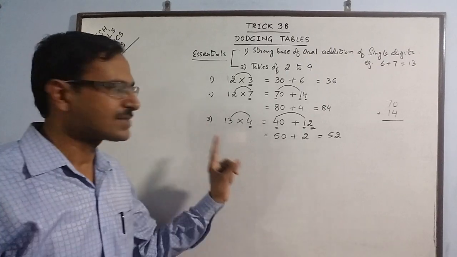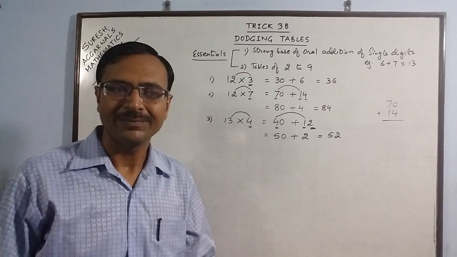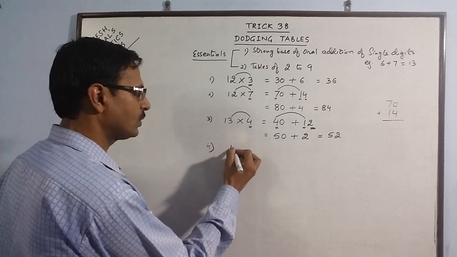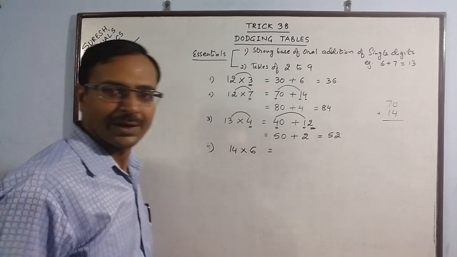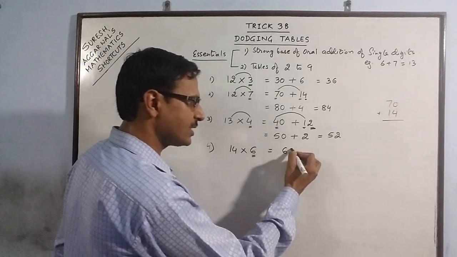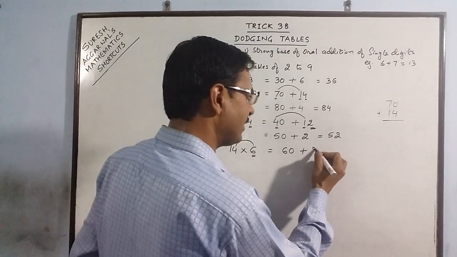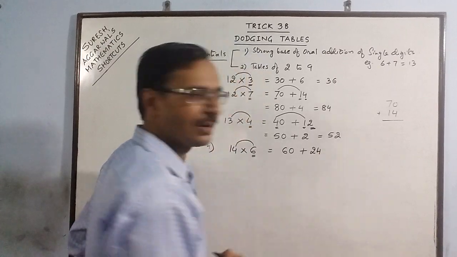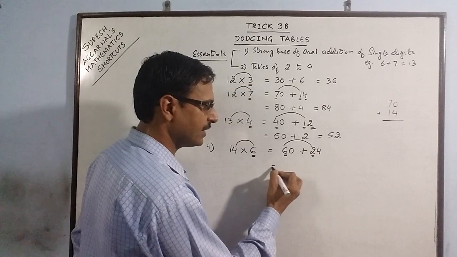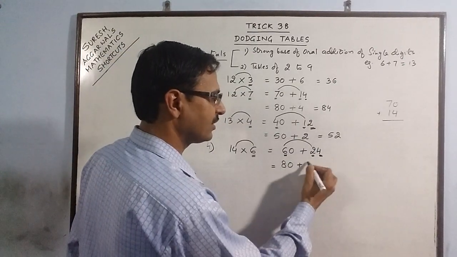Let's take a bigger example: 14 into 6. This number is 6, so we put a 0 and multiply 6 by 4: 6 fours are 24. Now tenth digits: 6 plus 2 is 8, put a 0 and add this unit digit, so 84.